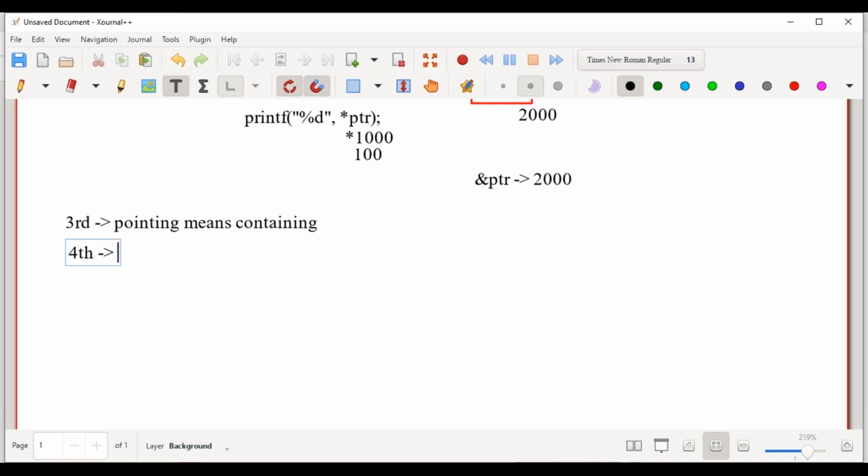Or what did it talk about? Okay, so it was actually talking about the type of the pointer. Now see, in the first rule you must have understood that whatever is the type of the pointer, the size of the pointer remains the same irrespective of the type. Whether you take an integer pointer, a character pointer, a float pointer, or a double pointer, every pointer gets 4 or 8 bytes of memory allocated depending on the bitness of the system.